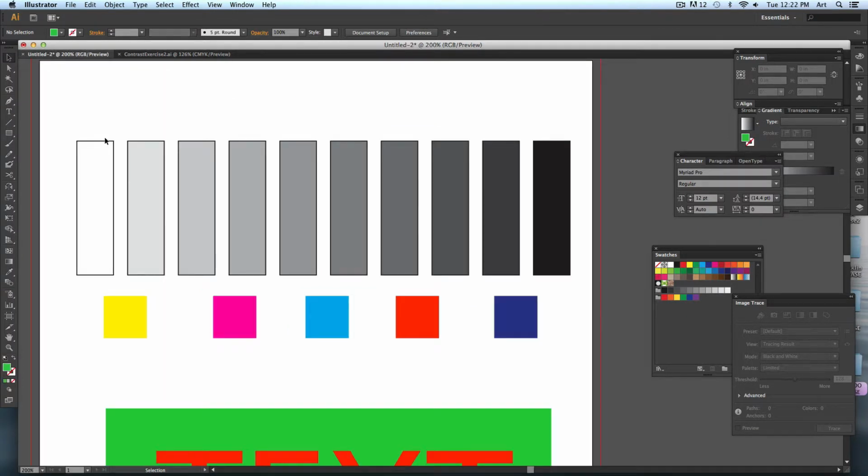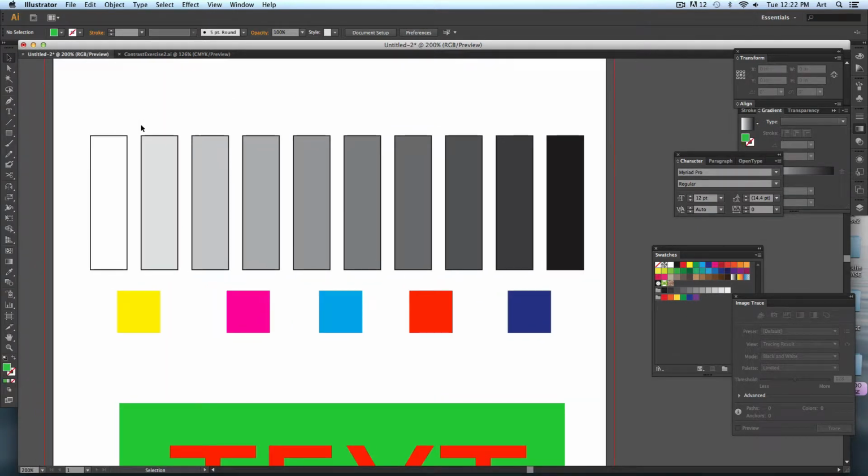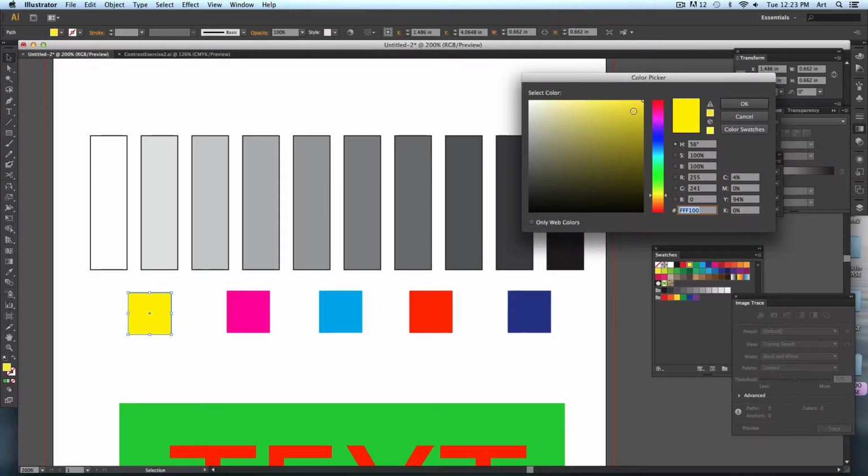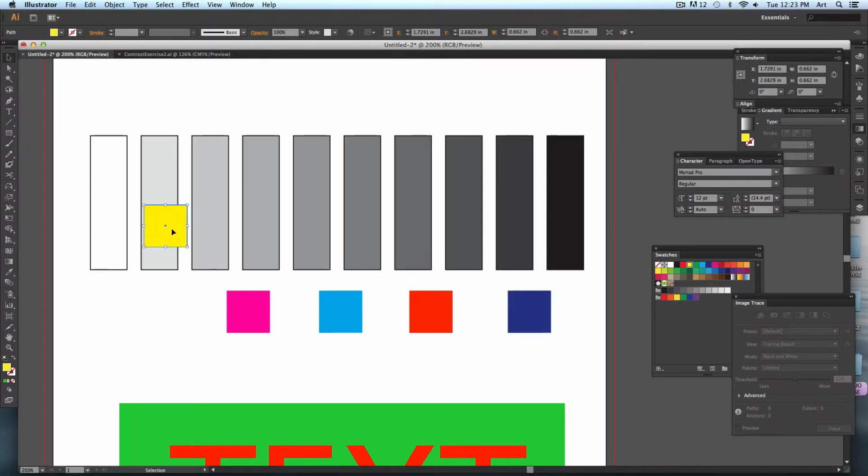Check this out. I use this to demonstrate it. Some colors, regardless of what color it is, have a value in themselves. So yellow is a very light color. You can see this is just a pure yellow in my color picker. If I had to place it on here, it would probably be around the 2 range. Whereas the magenta would probably be around this range. It's a little bit darker. So even if I place them on top of each other, you can still see a good contrast between those two, even though they're pure colors. Having a purity of color isn't enough. You've also got to have a contrast in values.